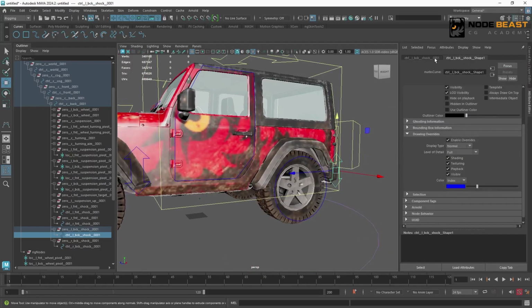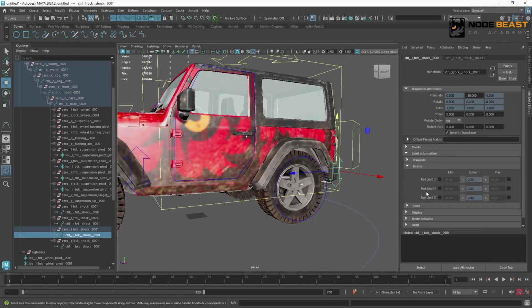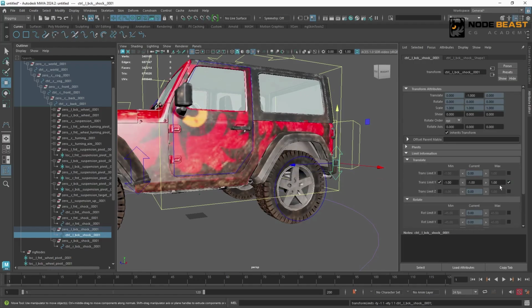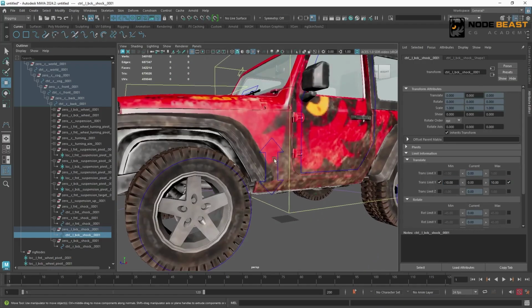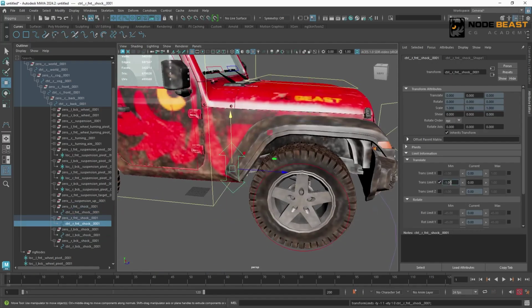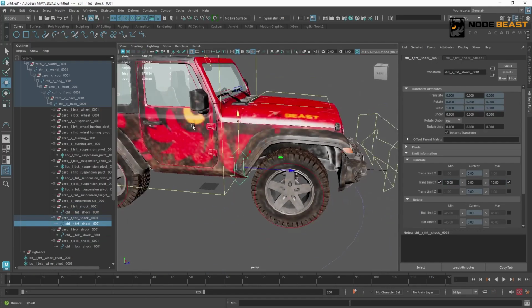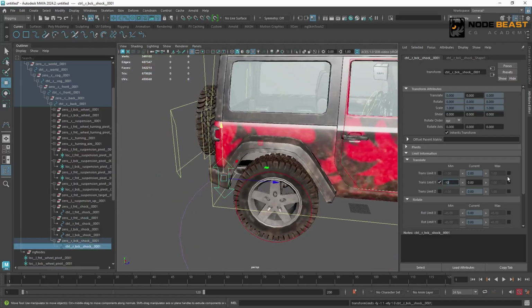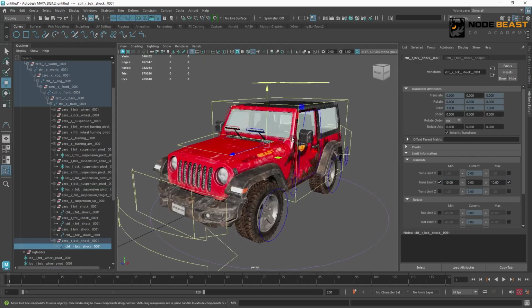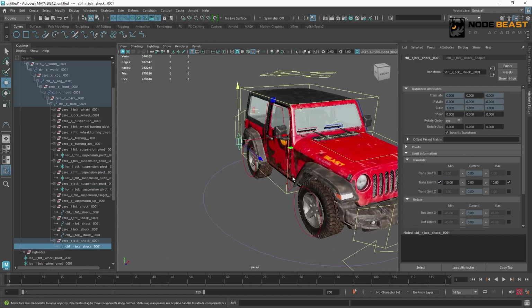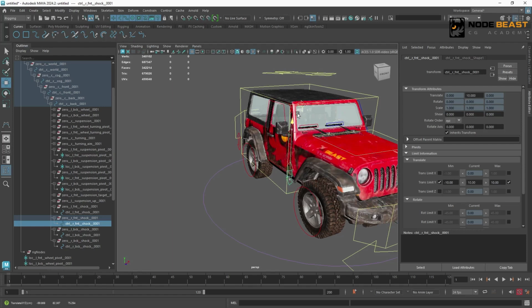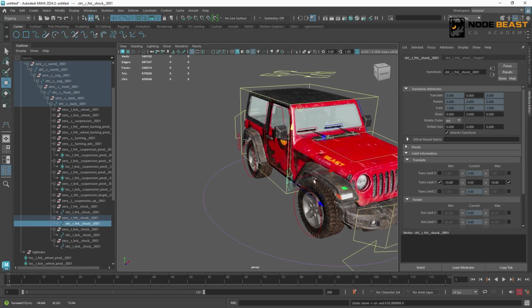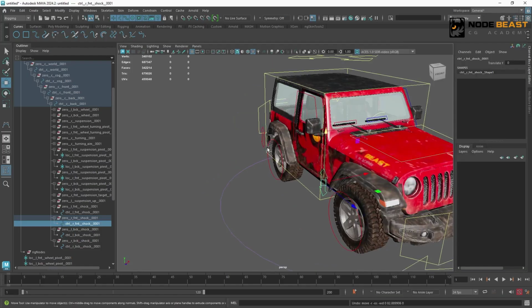This way, we select the controller, go to limit information, find translate y, and set both positive and negative to 10. This way, let's check. We have our limits. Then let's do the same for the other controllers. This way, our limits are all set. Pick any controller to check. No problem. Because we set the limits, it won't have a situation where it moves extremely high or extremely low.